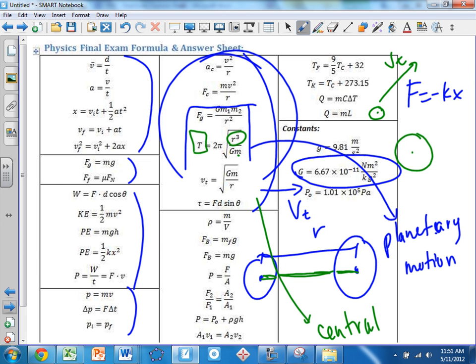What is this? This is a big one that we did a lot on, a real lot on this. What did tau represent? Torque. Okay, the torque on the object. Remember, the torque is the force applied times the distance from the central axis or the lever arm. The central axis, rotating axis.